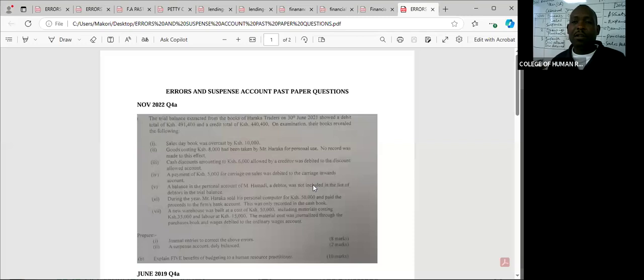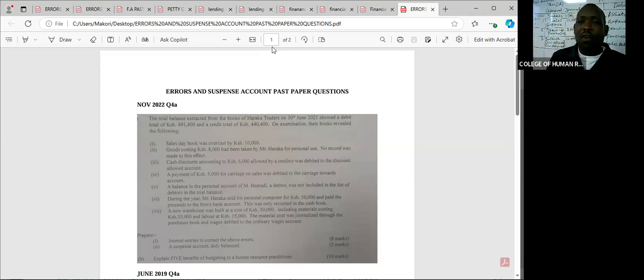We shall do the same case that we have done with the discount here. So you will see, if we have debited the carriage inwards, we need to reverse that by crediting it. Then now we shall go and debit the correct account for that case. So that is how you analyze any statement to do with errors. Ask yourself, how was it supposed to be? Then what was done? What is the mistake that they did? If there is an account that was debited or credited on behalf of the other, you have to reverse that first. Then you record where it was supposed to be.